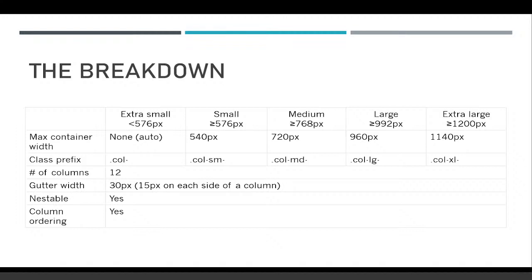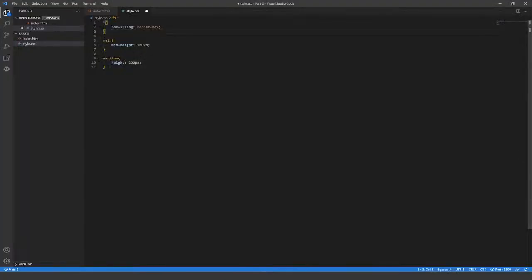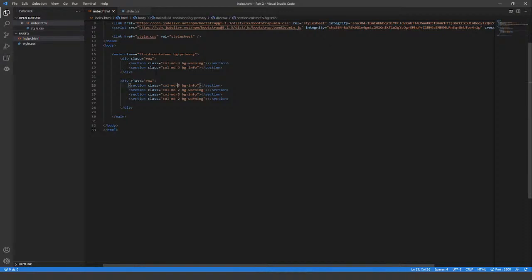All of these are really great, and it's something that we want to take advantage of as we're building a site, and we can do it quickly and easily. And in fact, we might just be able to switch these to a regular old col, and that might make things a little bit easier for us. Save that there. Let's get rid of this -md here, just so you can see that it's basically the same, regardless of what you put there. And really, I think regular old col is probably good for essentially every application when we're building sites like this. Because you saw it kind of jump a little bit, but not much, right?